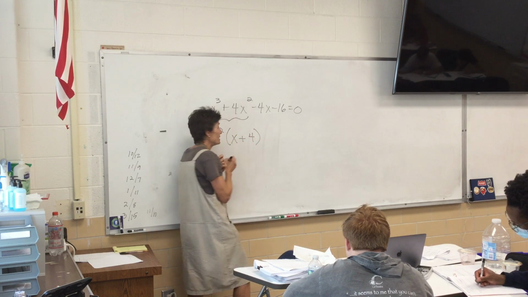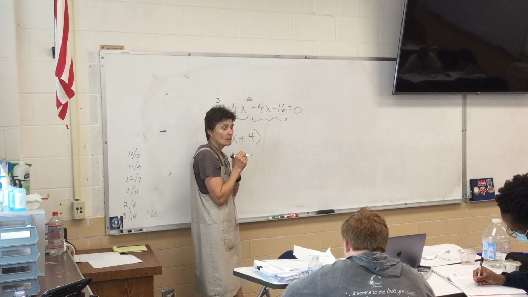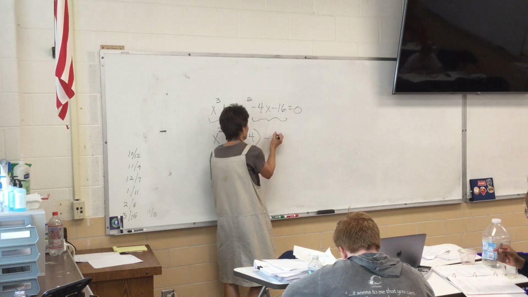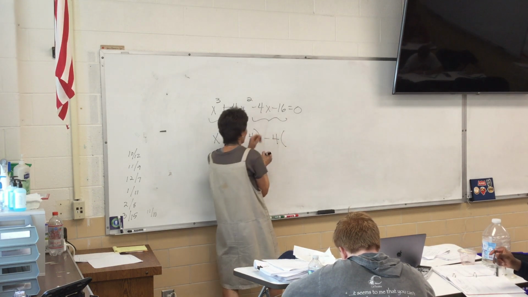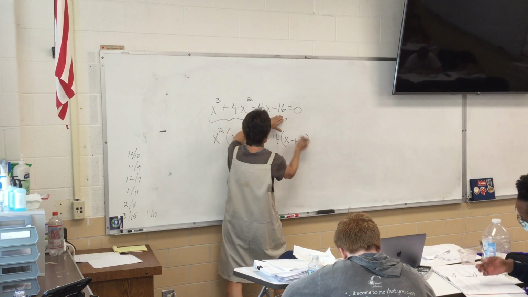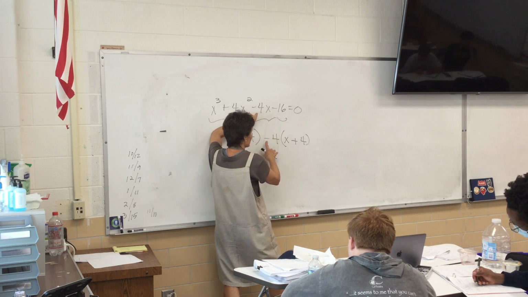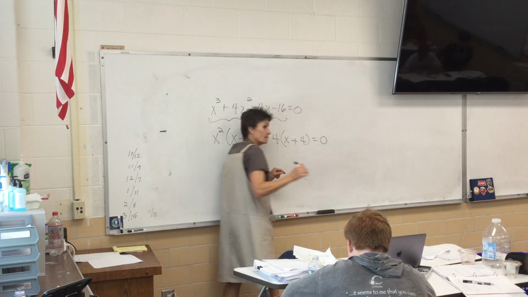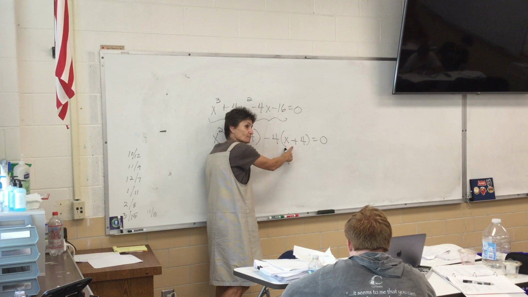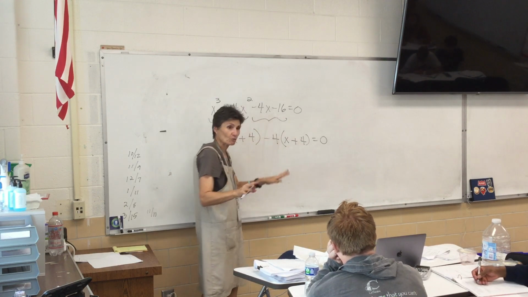Now, do exactly the same thing with the second 2. What can you pull out of that? A negative 4? And what's that going to leave me with? X plus 4. Remember, you took out the negative. If you have done it right, these 2 are going to match. If these don't match, you've got to try again.